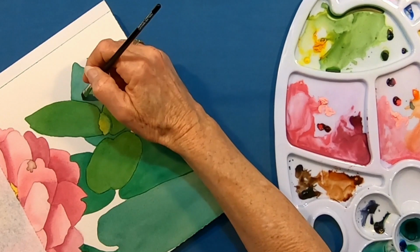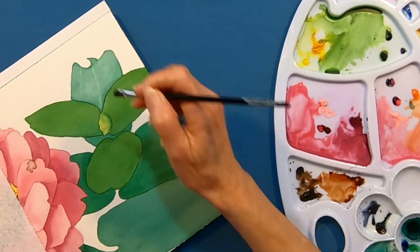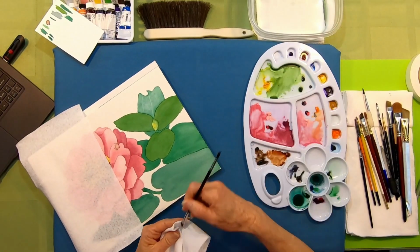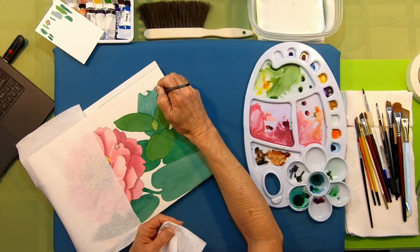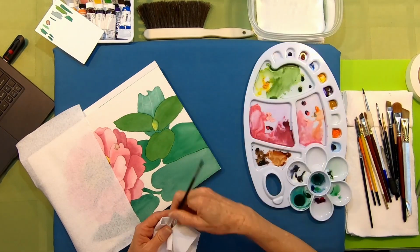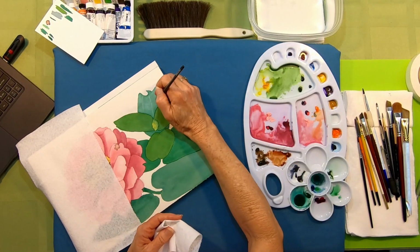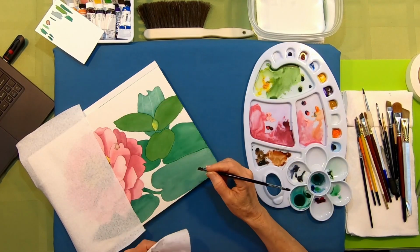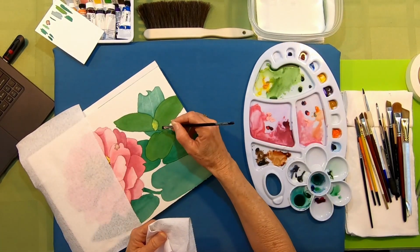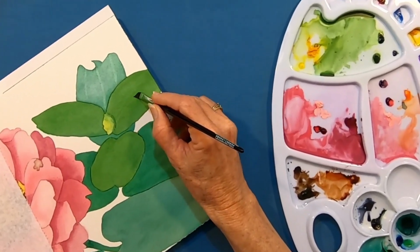So I'm going to just have to keep working this for just a few minutes. And if you want, sometimes you can dab it with a paper towel. That helps lift it up faster. You can lift out as much as you want. Let's move on to the next one here. We've got one approximately right here coming out.